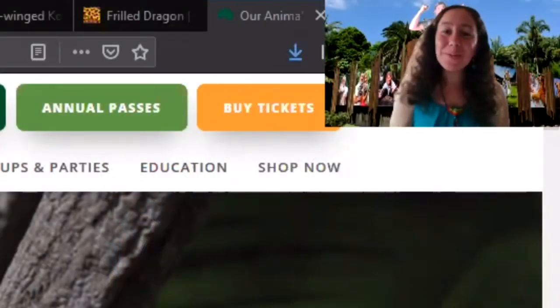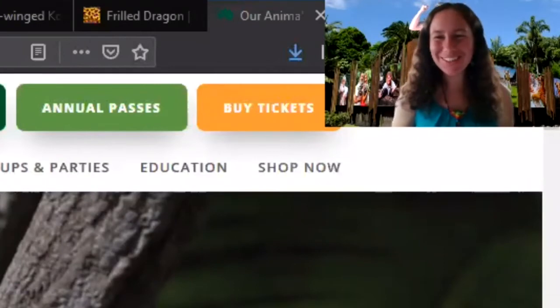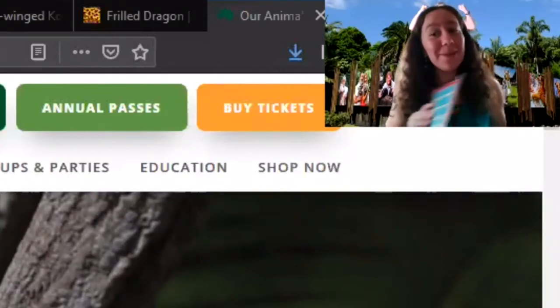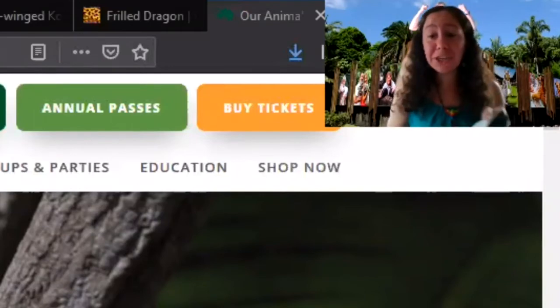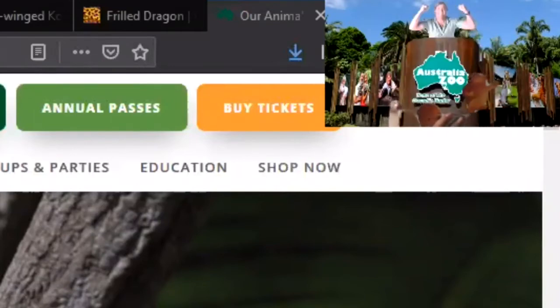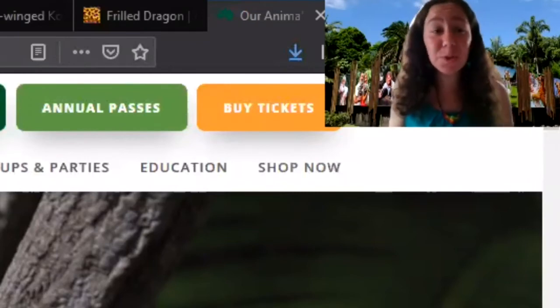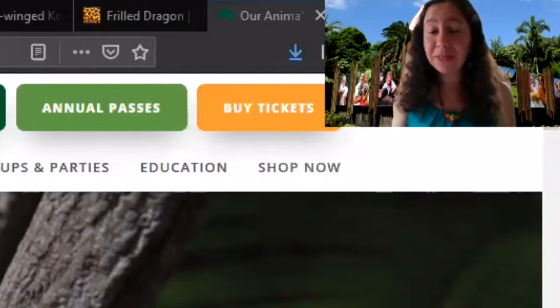Hi everyone, this is Miss Conti and today we will be taking a virtual tour of the Australia Zoo. Now, in the book that we just read, there were ten in the bed. The author gives us some descriptions of the animals that she illustrated in the book, so I'm going to read those aloud to you now as we look on the Australia Zoo's website and a few other zoos in Australia about what the animals are.